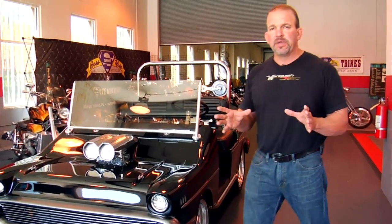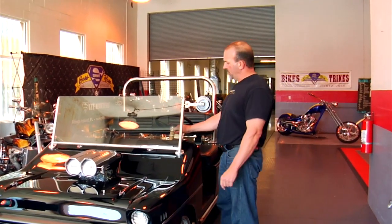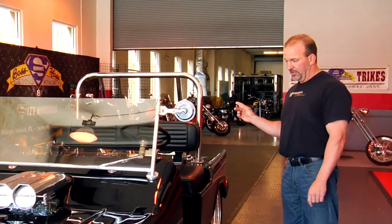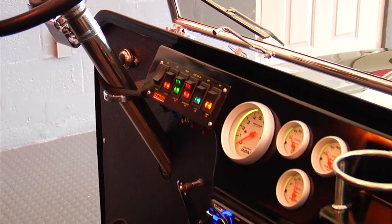We went as far as to try and almost make it street legal — it has working headlights, working taillights, working directionals. It has its own little windshield wiper, a rear view mirror, and seat belts. So basically it has everything it would need to drive it on the street. He's going to try and drive this on the street in his neighborhood in Florida — he's going to either have neighbors that think he's really cool or they're going to be really upset with him. It's got a full dashboard with all your necessary gauges, and some big tunes because you need tunes when you're cruising on your golf cart.